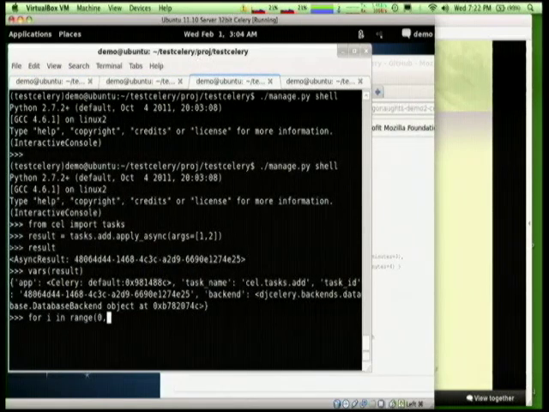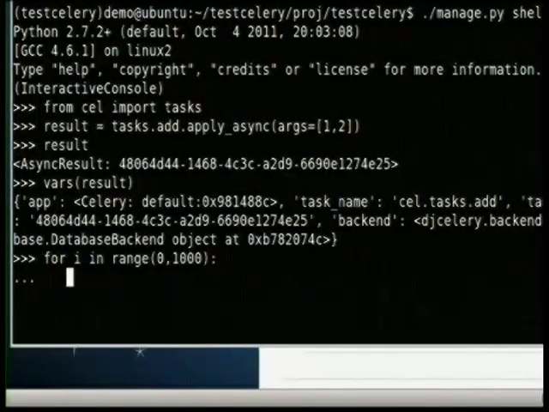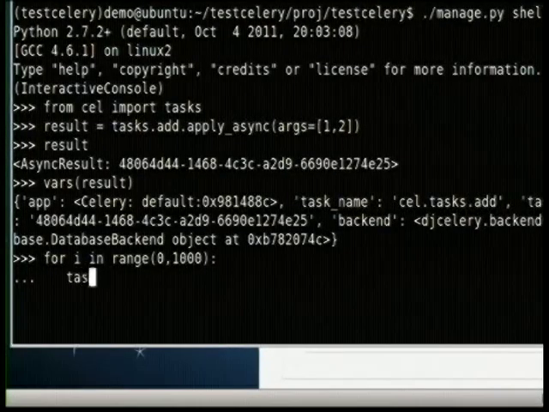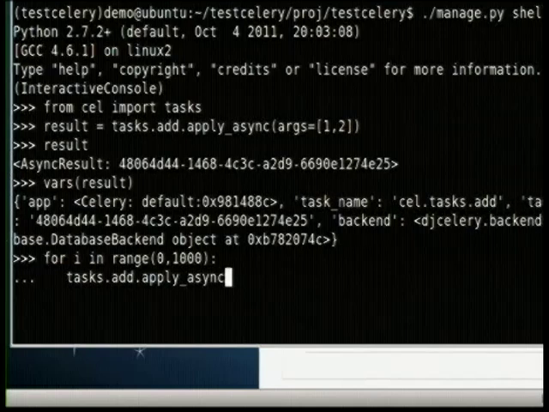So for i in range 0 to 1,000, tasks, I'm going to add, asking the R's 1 and 2, or something a little bit more interesting.